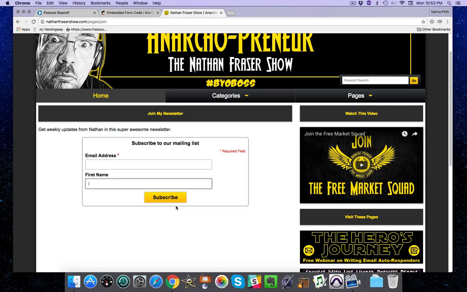And this is the coolest part. To make this super easy for you, we automatically color code the action button to match the action colors of your BlastPod website. So since mine is black and yellow, the action button will be black and yellow.